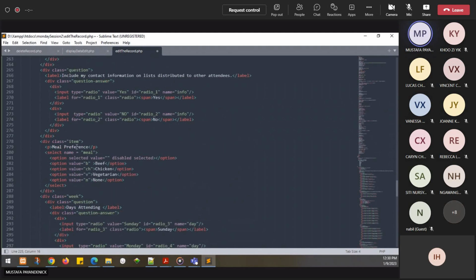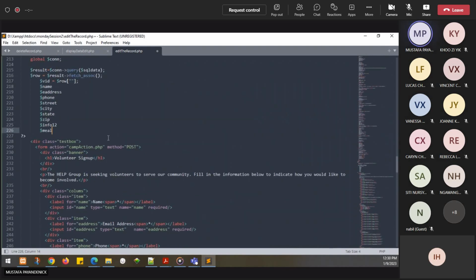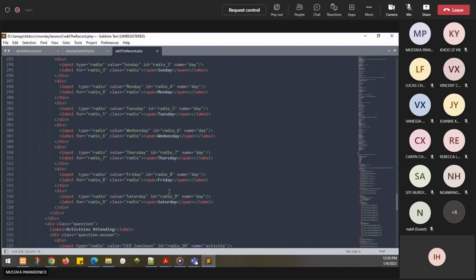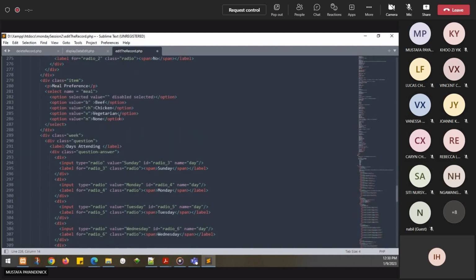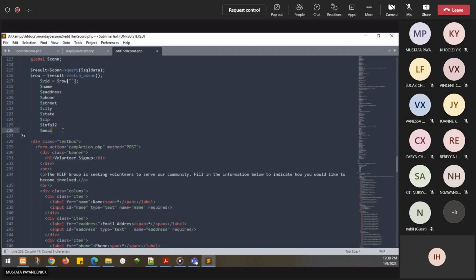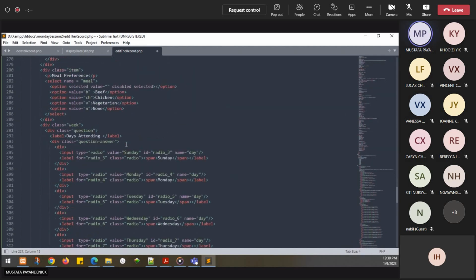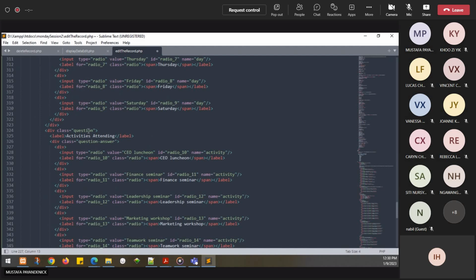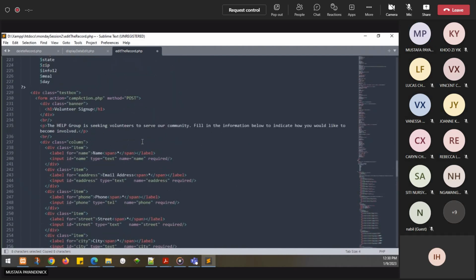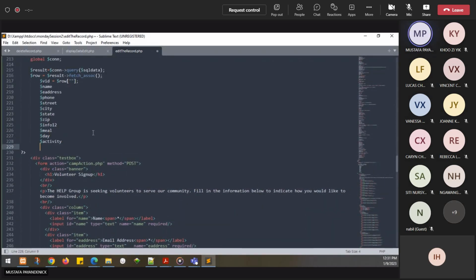Then we have the name meal. I just change this one to meal also. Then we also have the name day. I just put day. What else do we have here? Okay, activity. Let's follow it. Very big form.